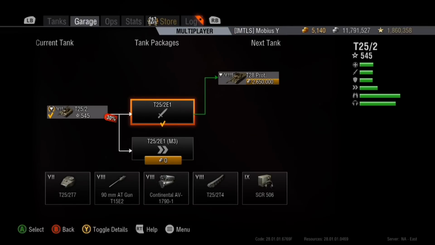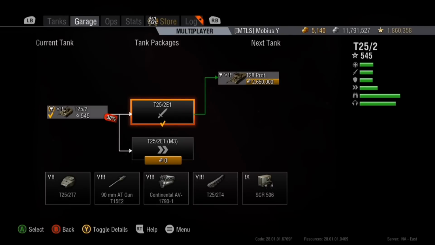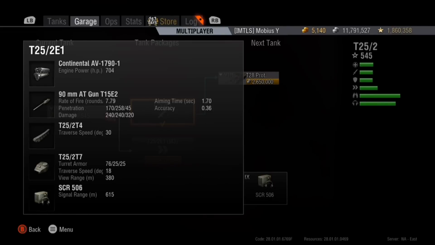The final package here mounting an upgraded gun, Tier 8 rated tank destroyer gun, as well as the upgraded turret, the 90mm AT T15E2 gun. It's not a bad gun whatsoever. The biggest complaint is the lack of penetration with its standard AP rounds. Looking at the stats, you can see what I mean here.